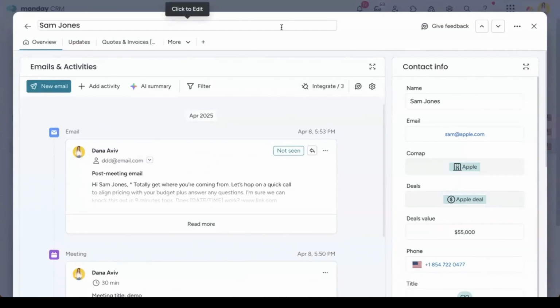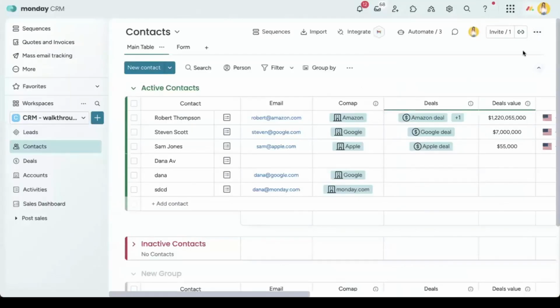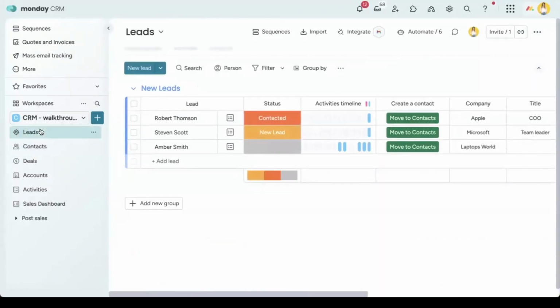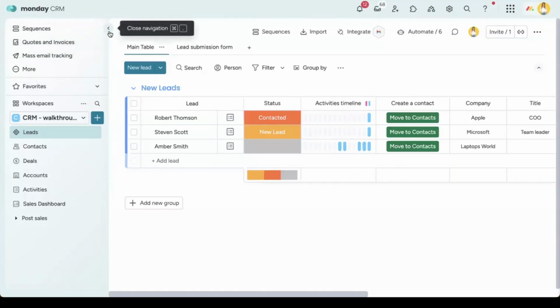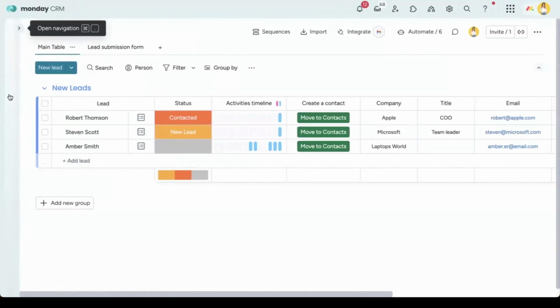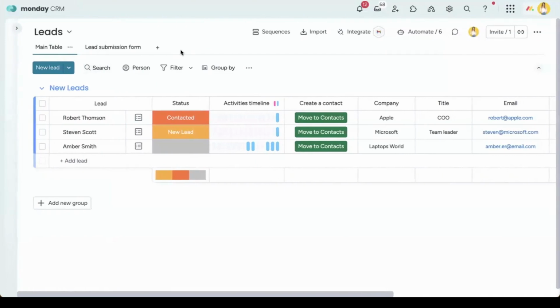We have other widgets inside the Monday item card, and I'll switch to the leads board to show you what other exists. So this is our leads board. In many cases, you want to separate your sales entities, let's say, from contacts, accounts to leads, opportunities.